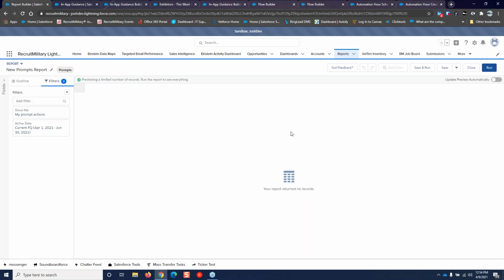The trickiest thing, I think, is understanding the use case, and then it's always going to be intimidation. A lot of people get intimidated by things like loops or assignments, when to use Flow versus which tool to use. Whether you're going to use a workflow rule, a process builder, an Apex trigger, or Flow. But what I tell people now, when we start having those conversations, is use Flow.